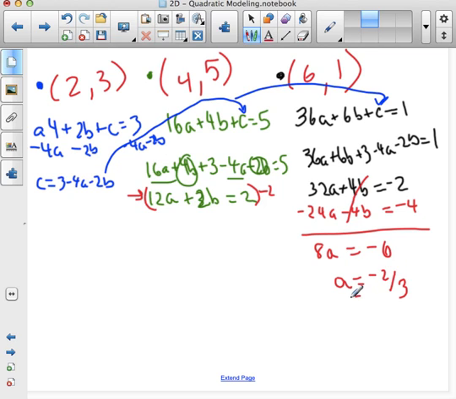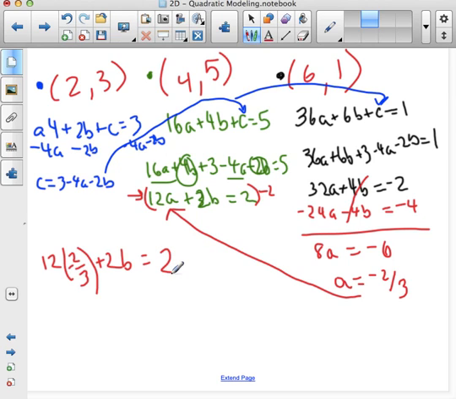So a is -2/3, and I'm going to personally plug it back into this green equation, because I can figure out 2/3 of 12 pretty easily. And I know that 12 times 2/3, actually it's -2/3, so let me write a negative sign there, plus 2b equals 2. So -2/3 of 12, you should know that is -8, right? Because I'm dividing it by 3, which is 4, and 4 times -2 is -8, plus 2b is 2. And now add the 8 to the other side. That, I believe, makes it 10. So 2b equals 10, and that would make b equal to 5.